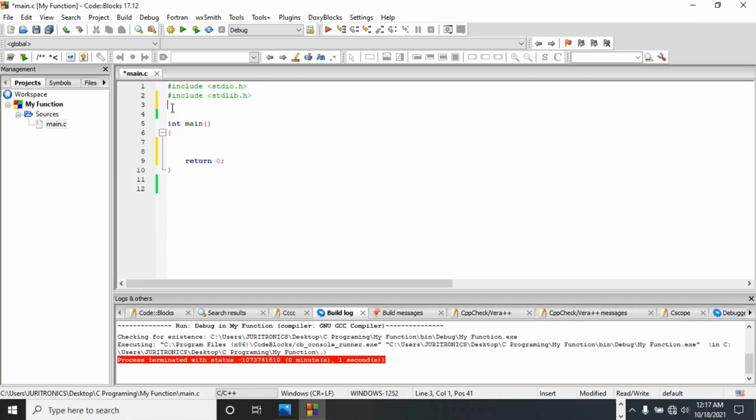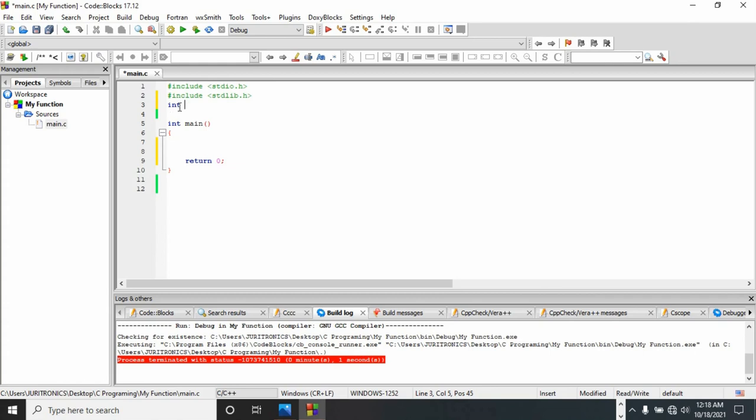Okay, so with a non-returning type function, we said void, which means we told C that we don't want to return anything, right? But now if it is a returning type function, we have to tell C that we want to return a value from the function, and then we give it the data type that we want to get from the function. So I will start maybe with an int. We want to return an integer, a whole number from the function, right? So let's do a simple example here.